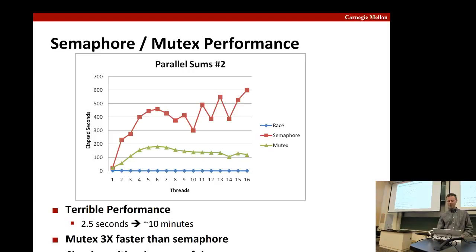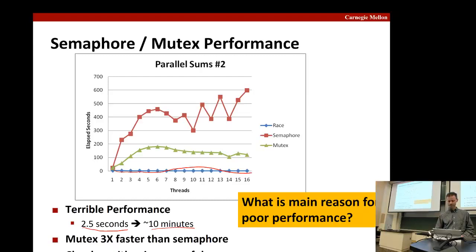And when we do that, we see that this was the one with the races, now sort of almost hugging 0 relative to the others. Looking at elapsed seconds here, we see that the semaphore is horrendous, and the mutex is also really bad. We went from 2.5 seconds to around 10 minutes. So that's clearly not what we want to do.